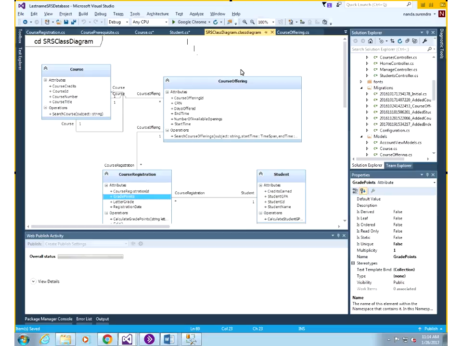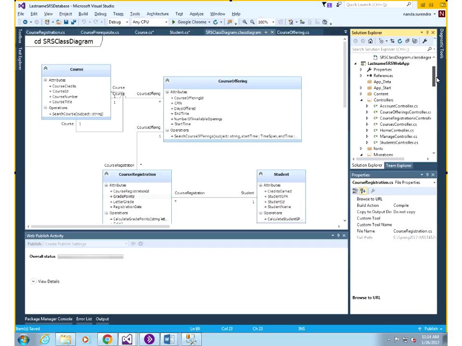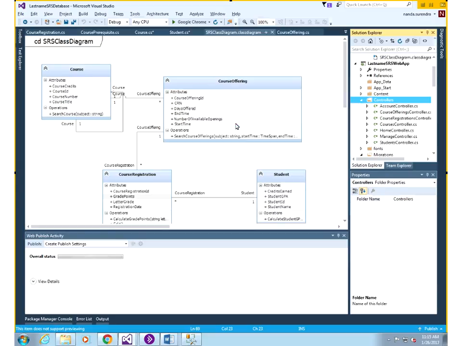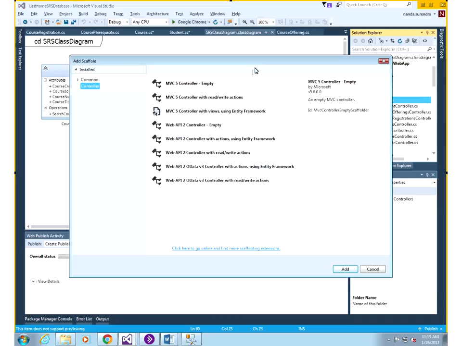For some reason, when I try to add a sprint controller, it tells me that the application data, the models, need to be rebuilt, and I'll rebuild it, but I still can't add a sprint controller. When you say add, so right here you are trying to add a new controller using the Entity Framework, is it? Okay.